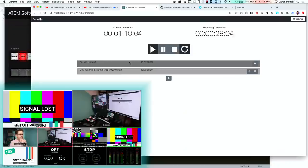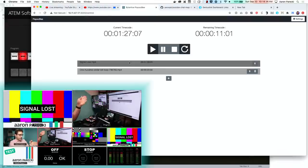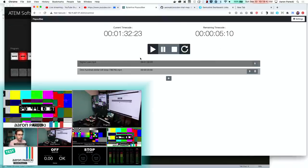and then it boots up and the software is running. There's not even anything to look at because it just runs. So let me show you the multi-view of the other one. This is the multi-view of the ATEM that the Raspberry Pi is plugged into. You can see the Hyperdeck is plugged into input 3, but the Raspberry Pi is in input 4 running that signal lost animation. And on my computer, this is the control interface for it.